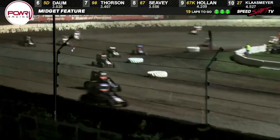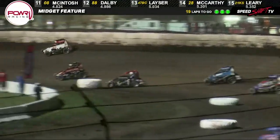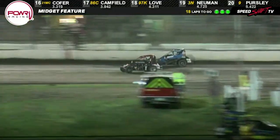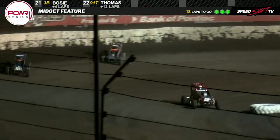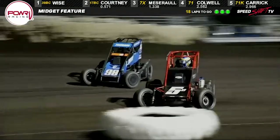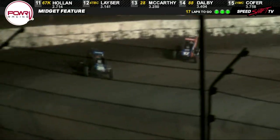Still gassing around, hot pursuit. She goes to the top shelf for most of the cars, or a lot of the cars, I should say. Those top 4 are slinging around there, tossing the sod out into the stands for sure for Tyler Courtney. Here comes Sunshine down on the inside, making a run on Zeb Wise. Wise was able to hold him off on that attack, but Sunshine's definitely setting him up for something. Teammates set to go tooth and nail for that number 1 position.